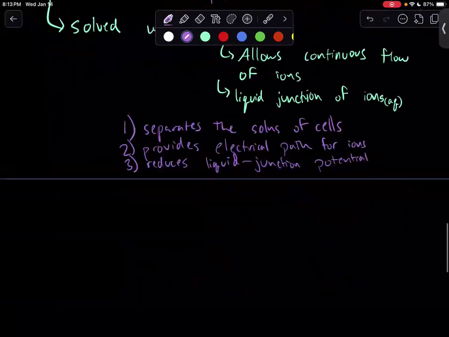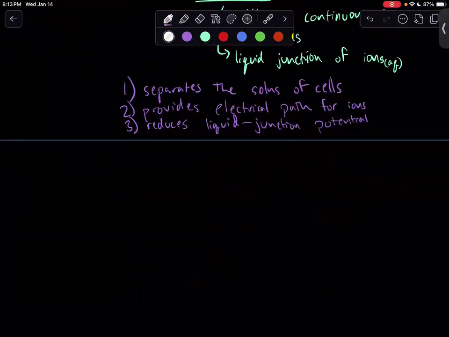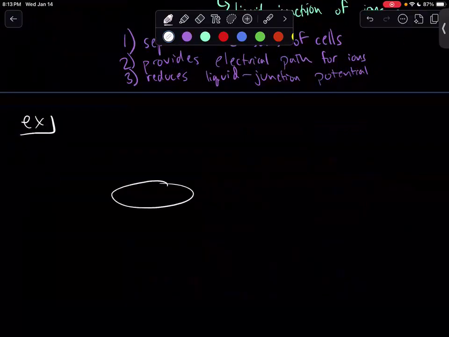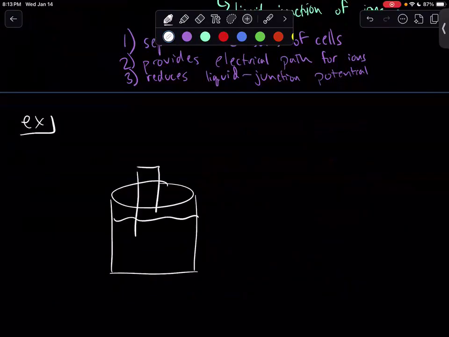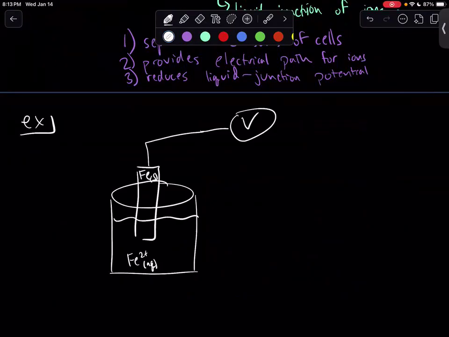So what we need to do to actually visualize this is to just create our own voltaic cell. I'm going to start with my half cell, and I'm going to use iron just like I did before. So we have solid iron, and a liquid solution, Fe2+ aqueous. Now, that iron is going to be attached with a wire. In my version of this cell, I'm going to put a voltmeter right there, usually represented by a circle with a V in it, so I can tell the electrical charge.